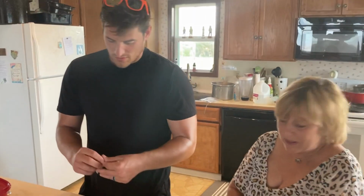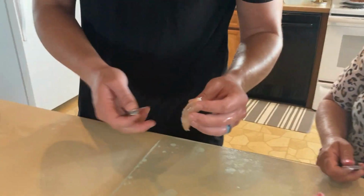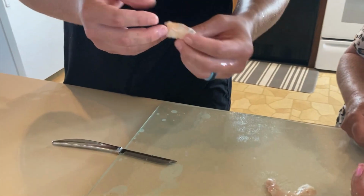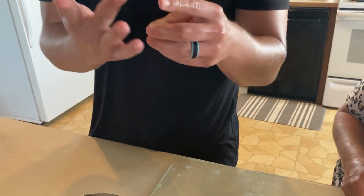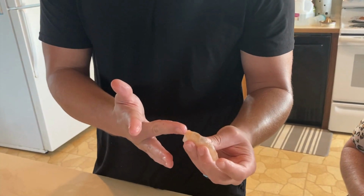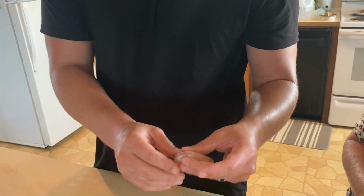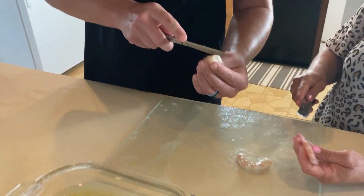Okay, so now we're deveining the shrimp, and he's gonna show us how to do that. Well, since we're on vacation, we're having to rough it. There's a lot of products out there, like a rod that would deshell it. Well, there's one out there, and I'm forgetting the name. It's got a little hook on it, and so you can deshell them and devein them very quickly. And you're sending me that app. I am. I'm going to send you that link.